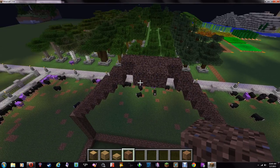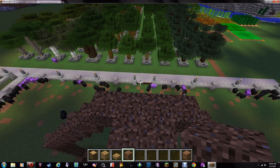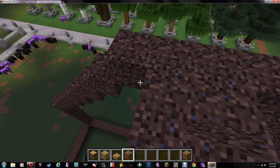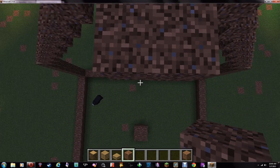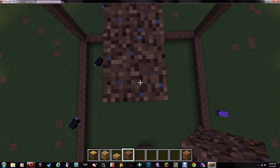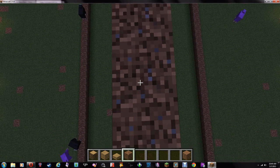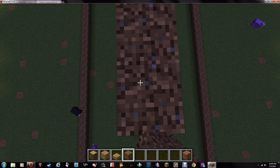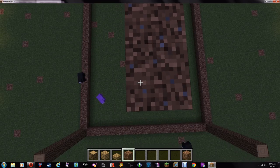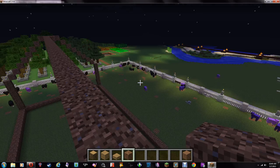But anyway, what I was saying was, and I have brought this up before, let's go down. I really suck at flying. You can tell. I just don't do creative mode often enough. There are some people who can just zoom around all over the place and it's so smooth, but not me. I'm a survival girl most of the time. For video builds though, I like to do creative just because my videos tend to run way too long anyway. And if I'm not trying to build scaffolding and I'm not trying to climb and jump and keep from falling and blah blah blah, it does save some time.